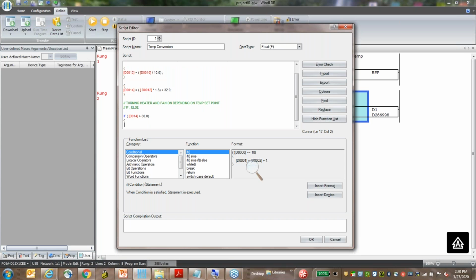If it's that, I'm going to take Q0004, which is my fan, equal to 1, which means, because it's a bit, it's on. And I'm going to close that bracket, and then I'm going to do else. I'm going to open up a bracket.